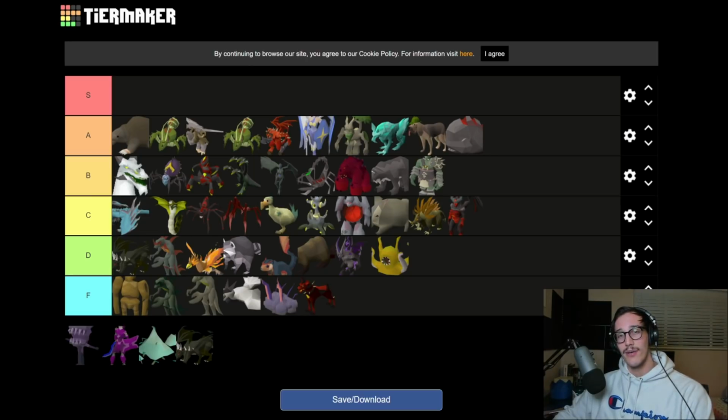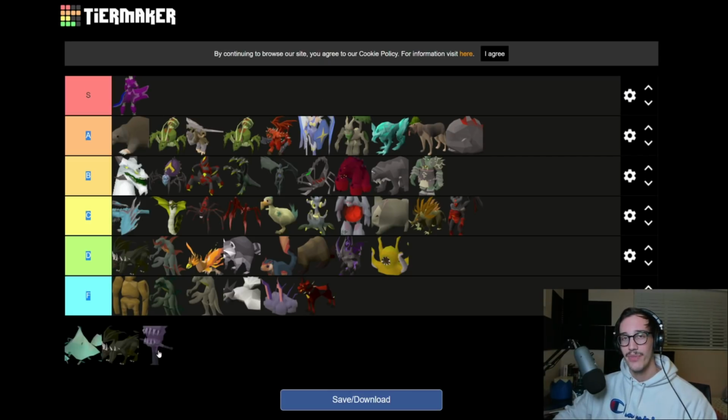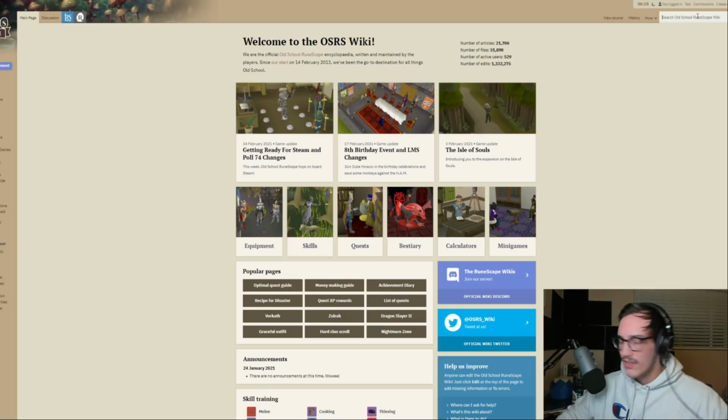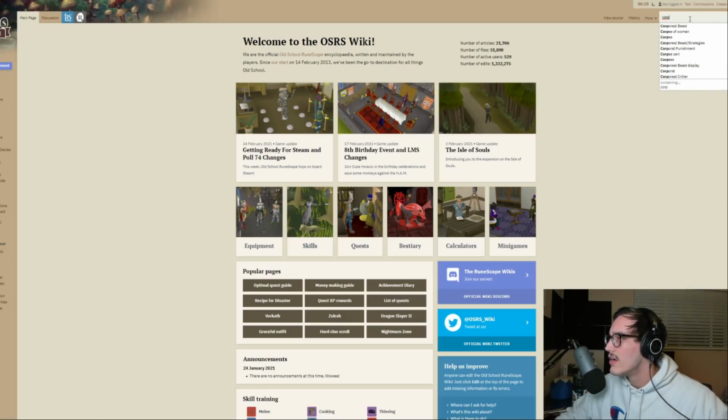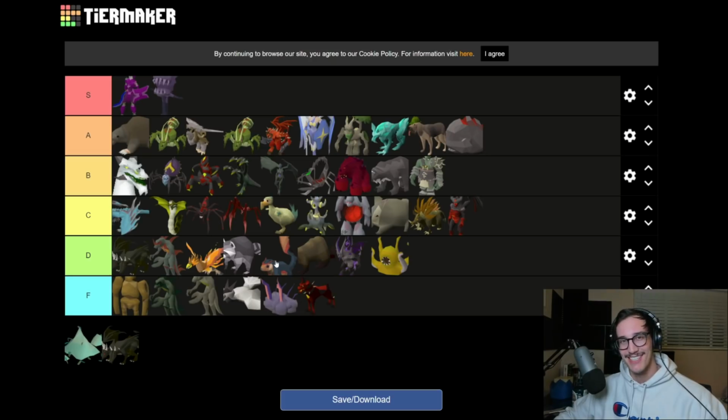Rounding out the trio at the number 3 spot is Vedion. That is correct, guys, Vedion. Now, this is a wildy boss, so not only do you have to exploit the code for hundreds of hours to efficiently farm this, but you also have to dodge large teams of PKers hurling Ice Barrage and slurs at you. I hope you're not sensitive, otherwise you won't get this pet. Number 2 is the Corporeal Beast. Corporeal Beast. Very big.